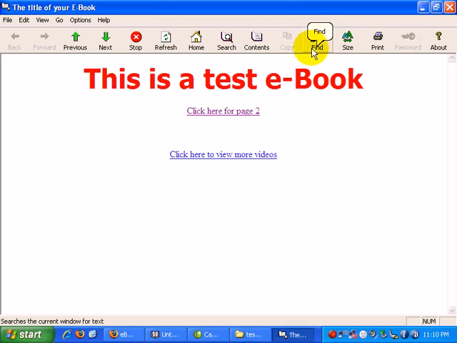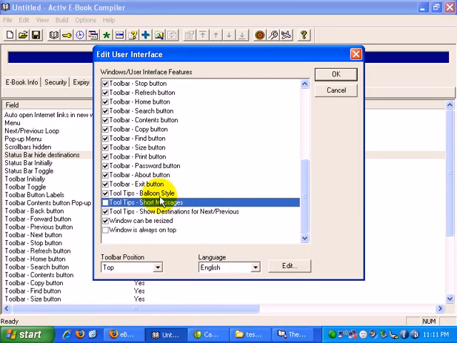Okay, for example, like this one, find, is to search whatever information that you want, which can be found in the ebook. For example, size, it will resize the font of the ebook. That means the words in the ebook, the characters. By using this option, it will give you the option to resize, whether you want the font to be bigger, or you want the font to be smaller. It's up to you. Okay, so this is up to your preference. This isn't that important to me.